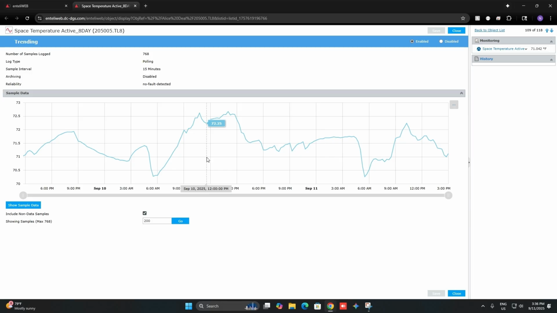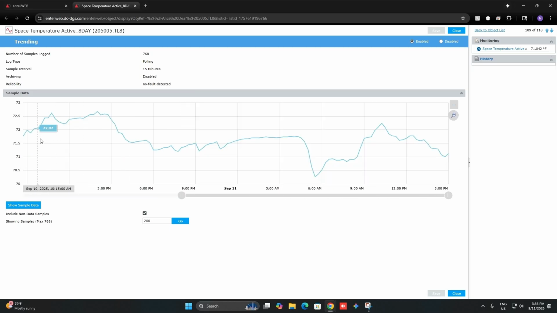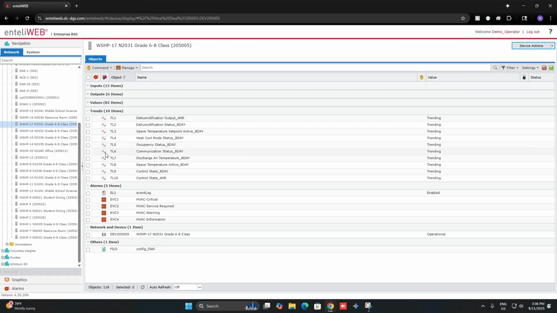Different controllers, different vendors, are going to give you different amounts of data that you can go back and see. That's pretty much across the industry. So sometimes they might have a trend log, sometimes they might not. Sometimes the trend log might be only a couple of hours, sometimes it could be a couple of weeks. It really depends on the manufacturer. I just wanted to show that to you guys again, because I think the trend logs are a very powerful tool. And then, if you wanted to look at a specific section, you can highlight it and dig into, oh, I had a problem here at around 3:30 or anything like that. Very powerful tools. So going back, those are the trend logs.